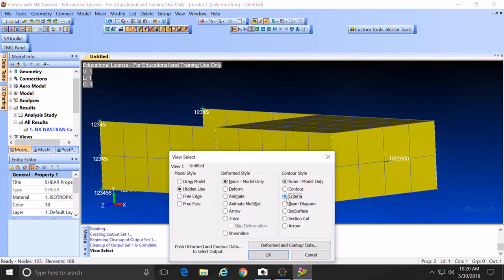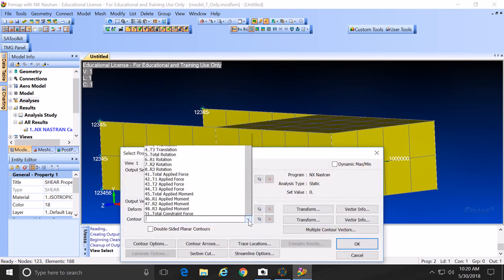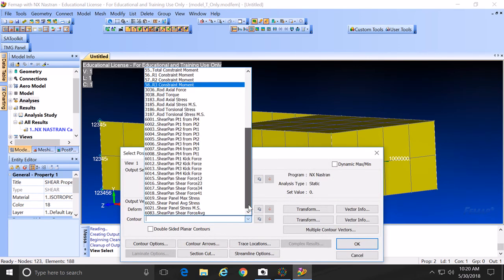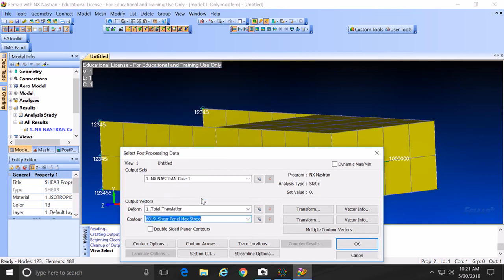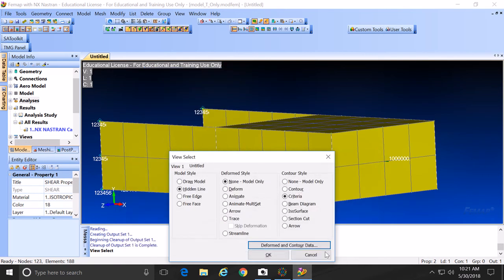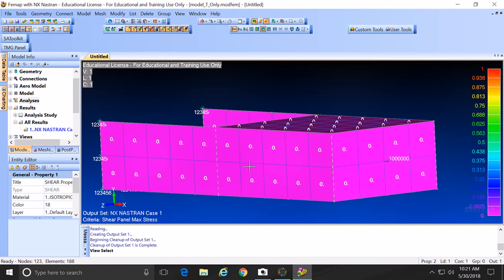Let's select now the criteria, the form, and let's look for the shear. Because I think that's the only thing we started to do: the shear panel, max shear, or the average. I think either one should work. Okay, so it's giving 0.